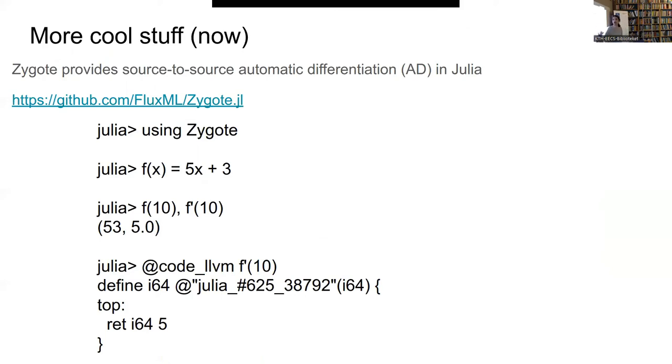And here is an example. You open Julia, using Zygote, very good. You define a function, f(x) = 5x + 3. Here we really have the feeling of being very close to the math that we used to do. It's math, and you can do something more complex. And here comes the full beauty. We continue, okay, so please compute f of 10. That's good. And please compute the derivative of f of 10, so f prime of 10 here. And you get the answer. Why? Because by importing the Zygote package, it automatically defines the prime operator on functions for free with all kinds of metaprogramming you want. So you don't have anything more to do than just writing your function and calling the derivative, period. So here, coding the gradient descent in Julia is almost a one-liner.